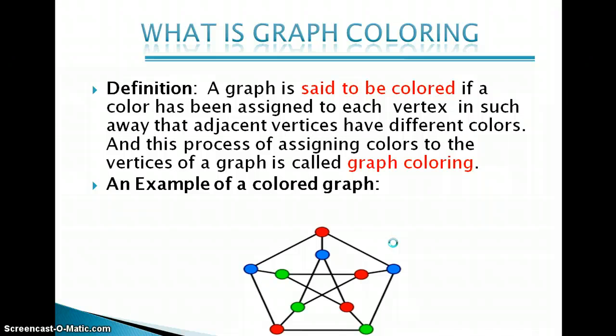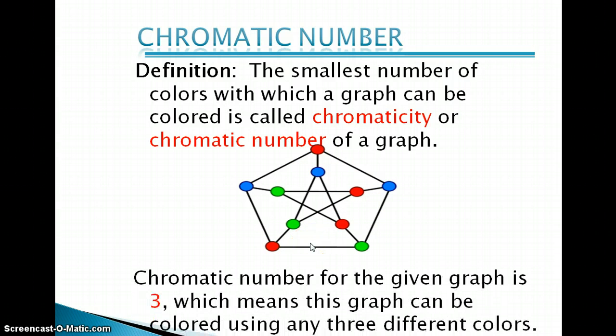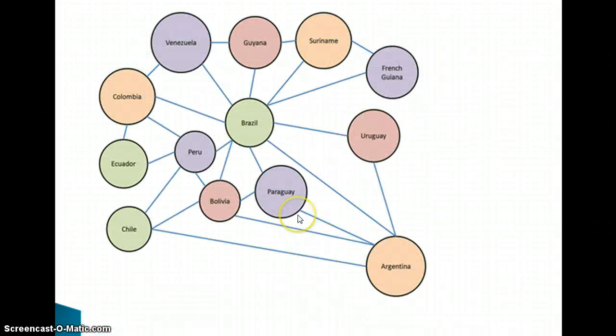And one more part will be graph coloring. What is graph coloring? A graph is said to be colored when we color each of the vertices of the graph such that no two adjacent vertices have the same color. The chromatic number is the smallest number of colors required to color a complete graph. For the triangle graph the chromatic number is 3, because there are only 3 colors, red, green and blue. In another case, with vertices 1, 2, 3 and 4, there are 4 colors, so the chromatic number is 4.